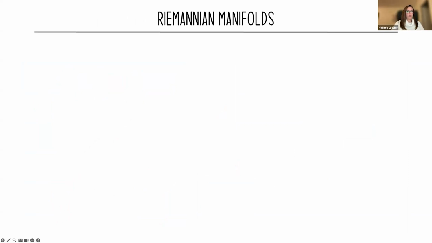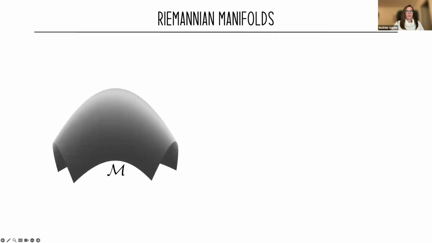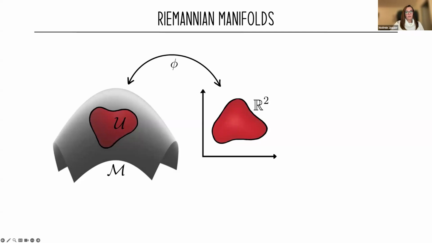On the geometric space that I'm actually considering, the three geometric spaces I already mentioned are all Riemannian manifolds. Intuitively, those Riemannian manifolds are mathematical spaces that locally look Euclidean, but are generally curved. What that means is that for every subset of the manifold, you can find a homeomorphism, so a one-to-one mapping, essentially, to a subset of the Euclidean space.